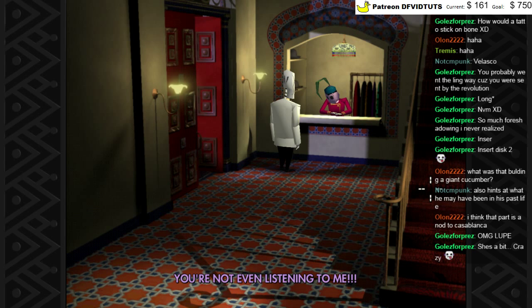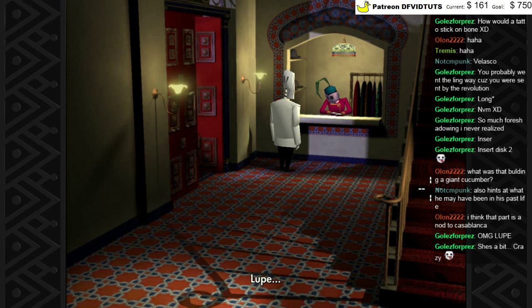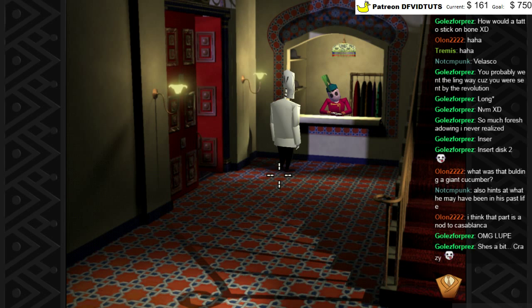Manny, you're not even listening to me. I go to all this work organizing your coats, and you don't even care. Lupe. Forget it. Don't pretend to care. No, I want to hear. Oh, I'll tell someone who cares. Please, tell me all about your new code check system, really. Don't patronize me, Cal. Okay, back to work.